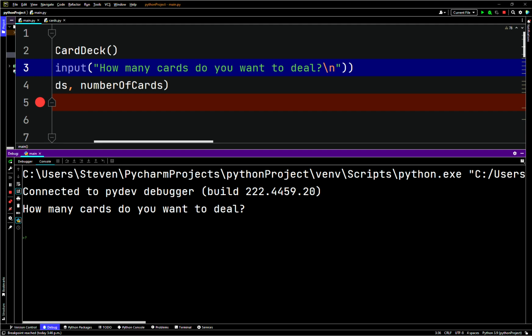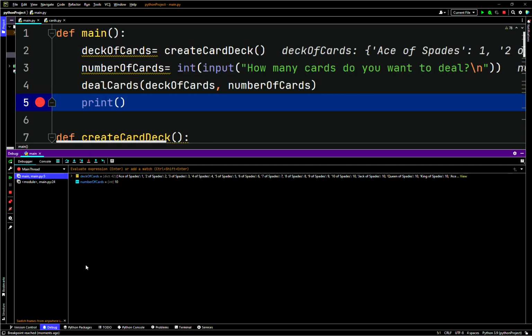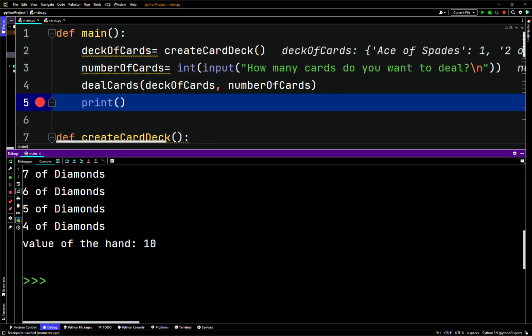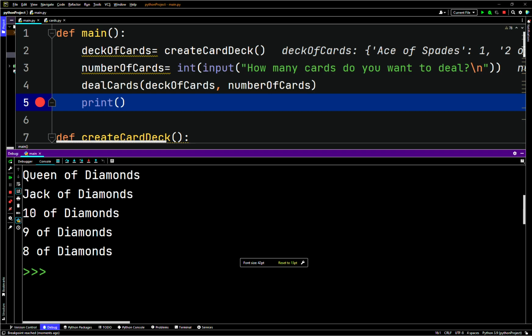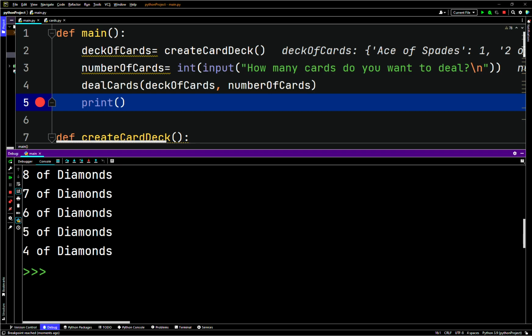How many cards do you want to deal? We'll go with 10. Whoops, can't see that. So 10, we have our console. King of diamonds, queen of diamonds, jack of diamonds, 10 of diamonds, 9 of diamonds, 7 of diamonds.